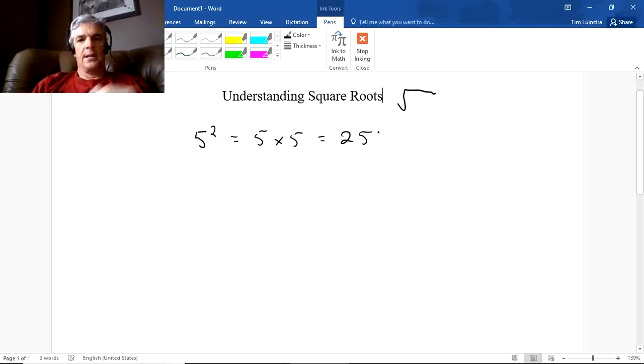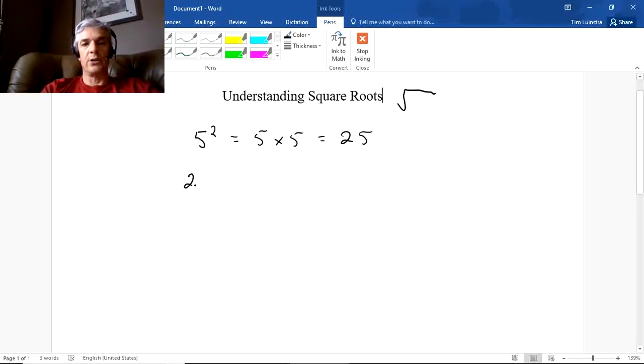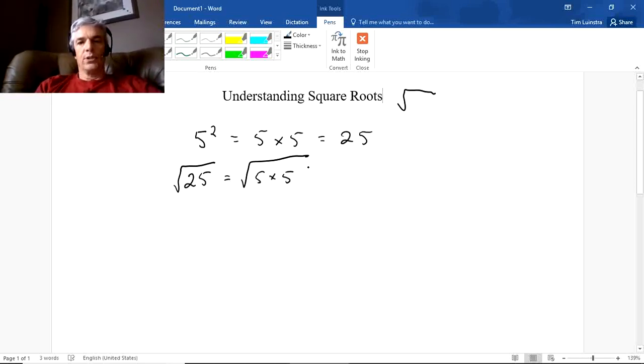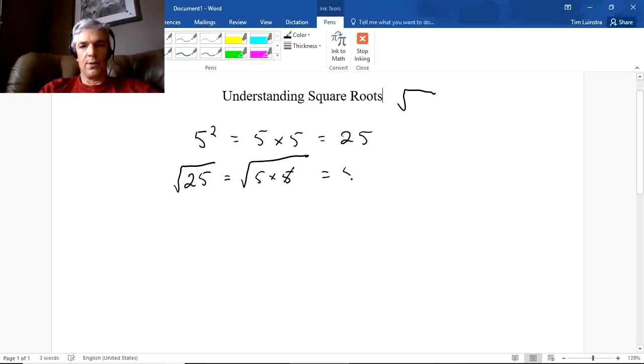Okay, and just like multiplication, we can use division to go backwards, which is the opposite operation. Square root is essentially the opposite operation of squaring something. So it removes the square. To explain this better, pretend that we took the number 25 and we're going to take the square root of it. What it really means is I can change this into 5 times 5 under the square root sign. The square root sign will then remove one of the 5's and we cancel it off and we end up with the answer 5.